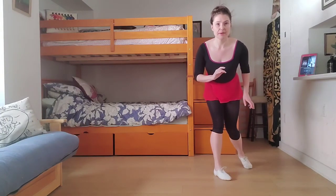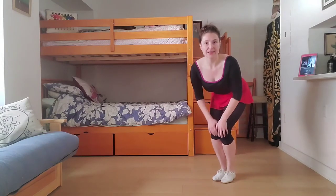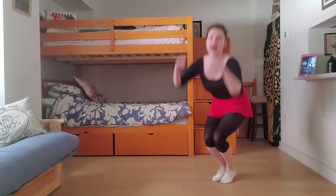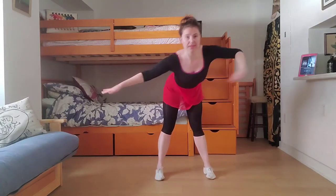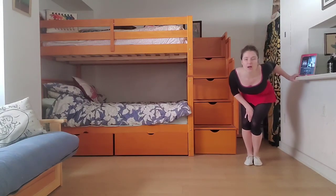This time, when the music stops, I want you to freeze in a low level shape. Remember, a low level is down low. A high level is up high. And a medium level is in between low and high, in the middle plane. This time when the music stops, you're freezing on a low level.